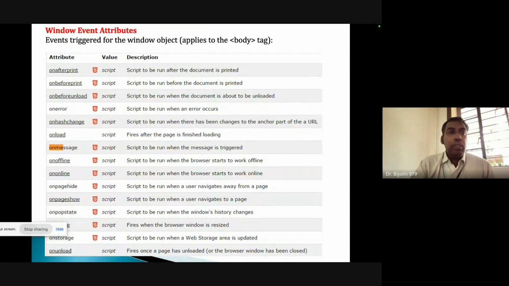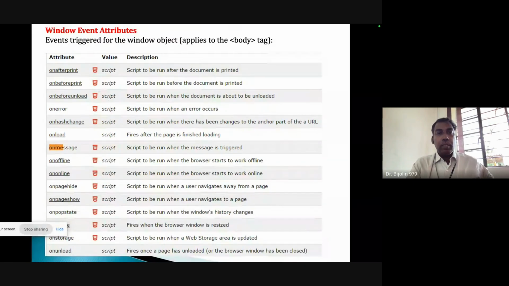And here you can see some window event attributes. Onafterprint is one attribute, which will initiate the script to be run after the document is printed. Onbeforeprint will run before the document is printed. Onbeforeunload runs the script when the document is about to be unloaded.